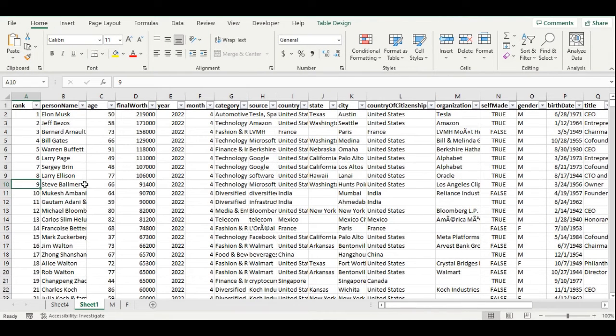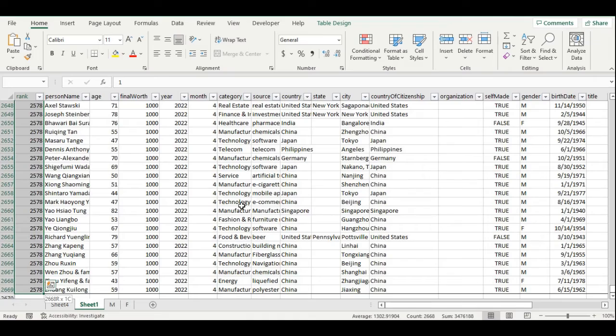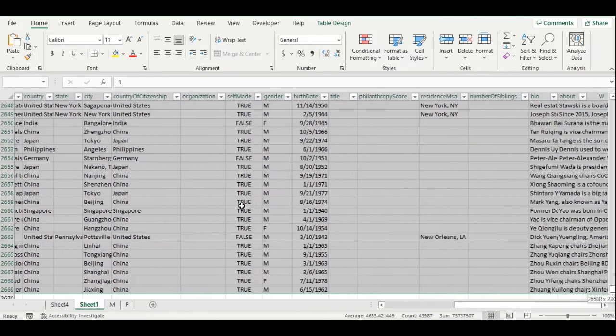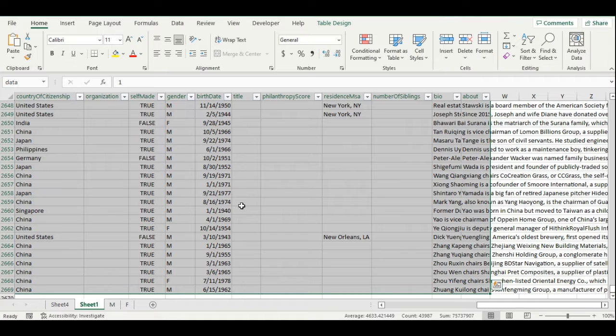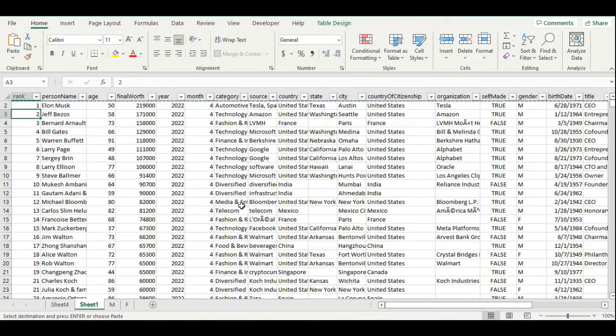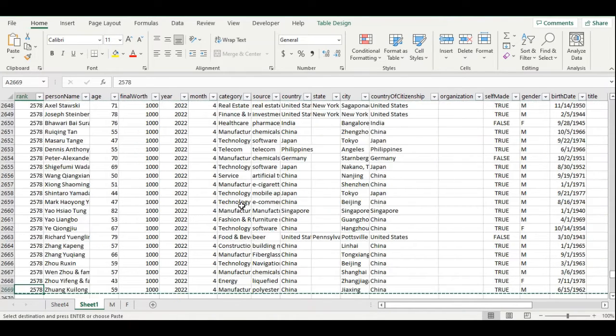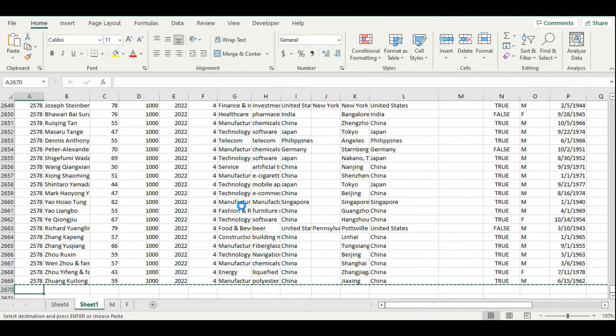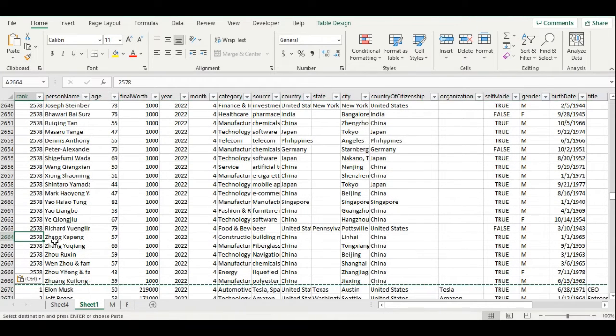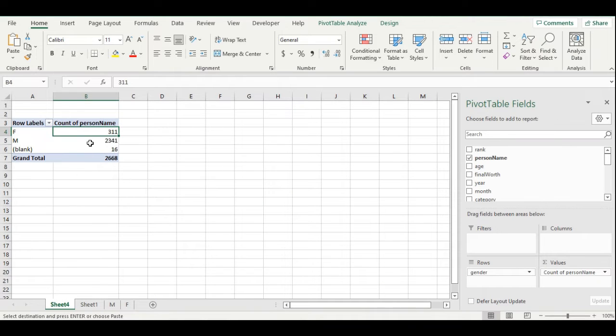Now the question is, what if the data increases? Probably this month you might have data until row number 3000, and tomorrow or next week you might have data until say 7000 or even 10,000. So we are going to check how this formula helps us. I'm copying the data exactly and pasting it at the bottom to make sure the data is doubled, and I go to this pivot.